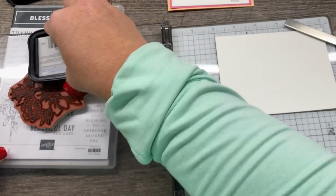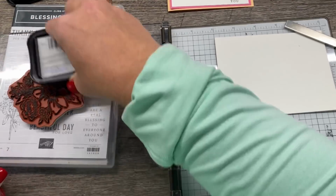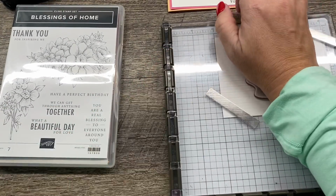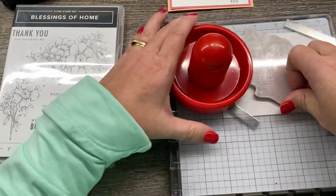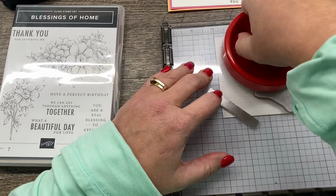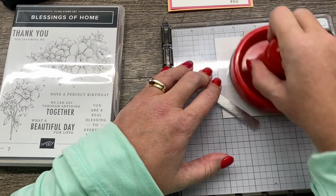And because this is a very large detailed image, I want to use my Stamparatus not only to handle the large image, but also to make sure that when I do stamp it, it stamps out nicely. Now, I'm going to apply pressure on this large image with this hockey puck handle thing. This is an air hockey puck handle, whatever. It just glides across my Stamparatus nicely.